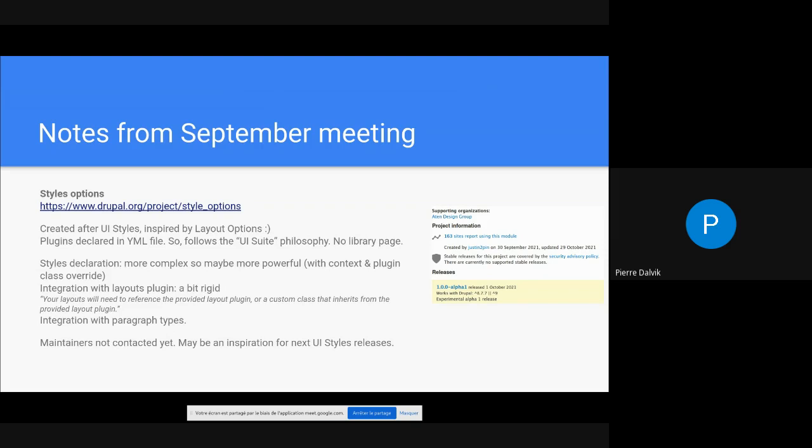For example, if you want to change the shadow of an element, and you have a style with three shadow options, for example big shadow, small shadow, medium shadow, you can apply this style to any component, or to a component part, or to any HTML element outside of a component.